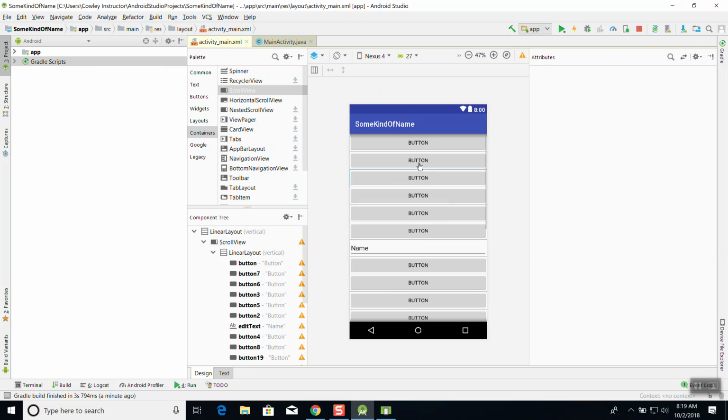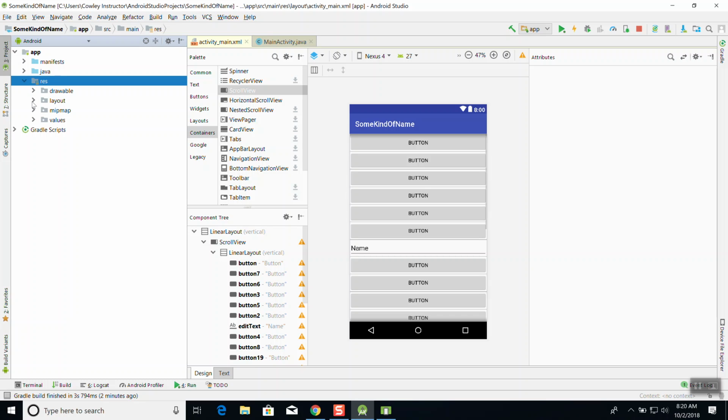Okay, so we just did scrolling. Where we're headed with this is, I'm not going to have you do 25 buttons, of course, but you could, and each button you could have take to a different screen. Your transition. That'd be a lot of work. So we're going to stick with 3 to go to other screens, but we're going to look at something additional too. Over here in the app folder, if I expand that, there's a res folder, resource. I can expand that.